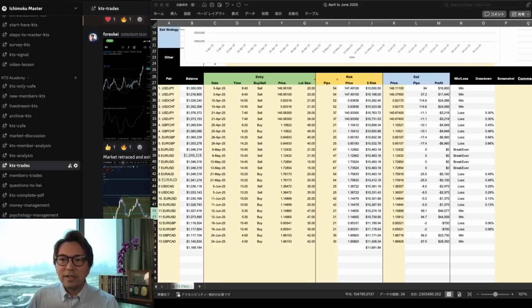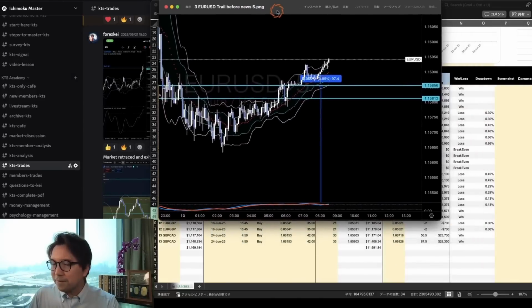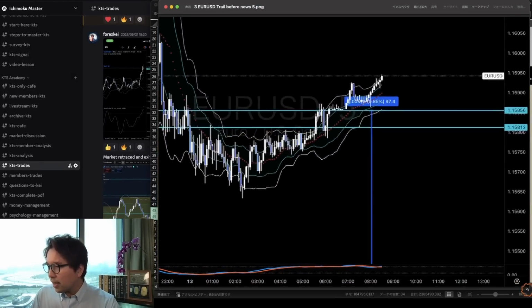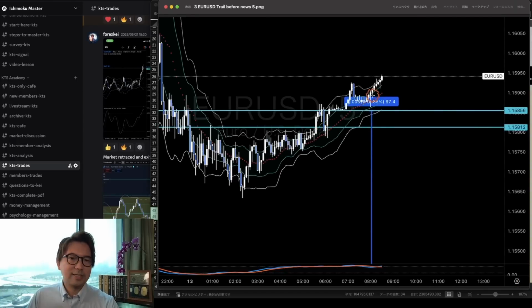And this is how the 5-minute time frame looked. Let me see. So yeah, this is the 5-minute time frame. I left the chart and didn't check the markets, and when I came back it looked like this. The market was still up, so I trailed the profits to fix 97.4 pips of profit, and this is where I moved the two stop losses together this way.